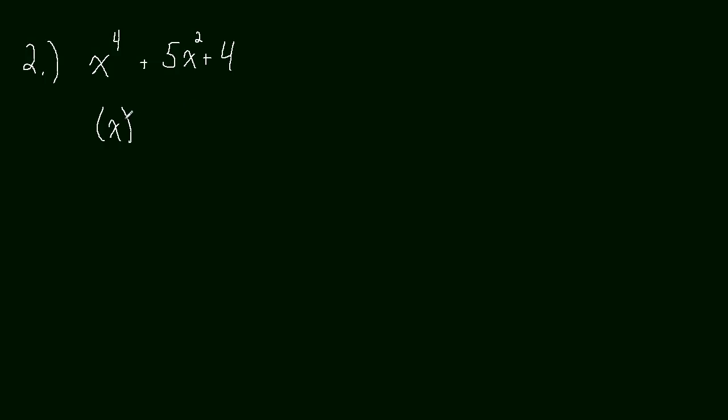Let's try x to the fourth plus 5x squared plus 4. Even if you don't think about this u thing, let's rewrite this as x squared all squared plus 5x squared plus 4. Now if we want to factor this, it looks a lot more like what we're used to, which is x squared plus bx plus c. That's something we're familiar with factoring. So now we just are going to factor it with the factors of 4 that add up to 5. Well, that's just positive 1 and positive 4.